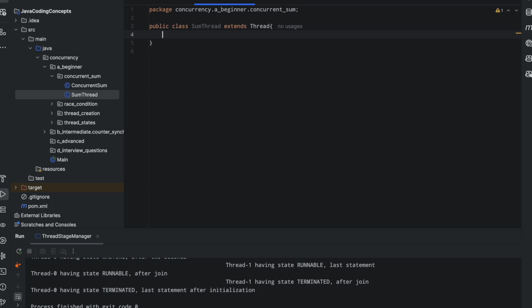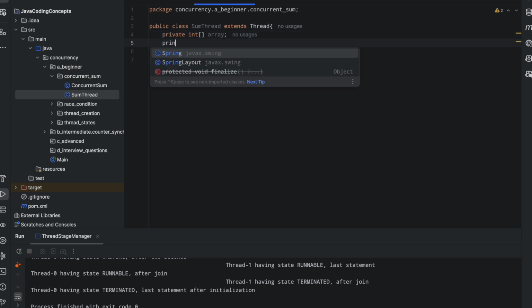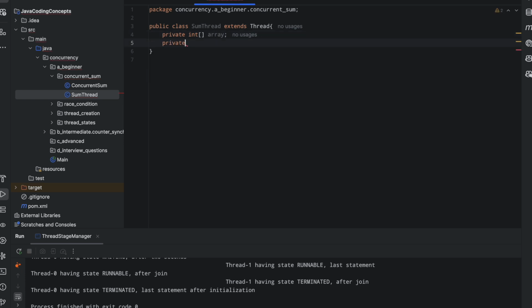So in SumThread, we will have a private integer array. We will have a private int startIndex, a private int endIndex, and a private int partialSum.